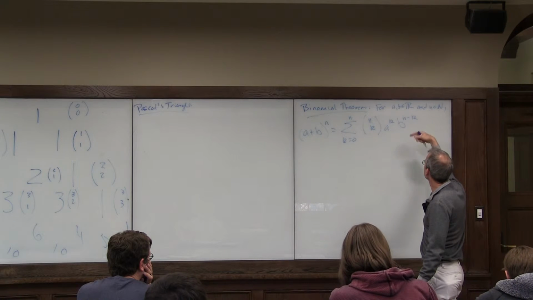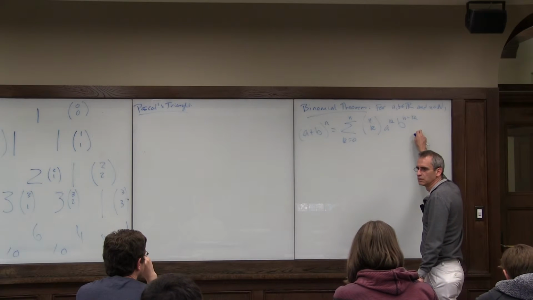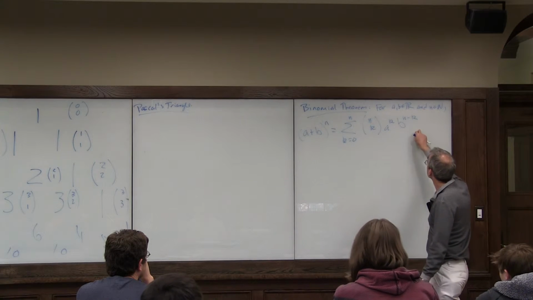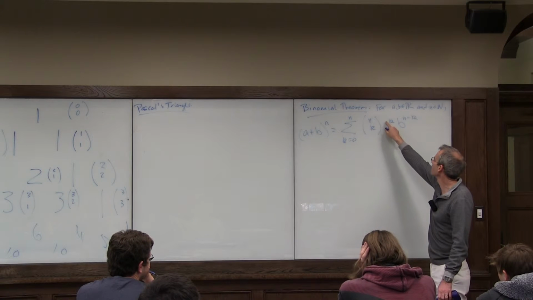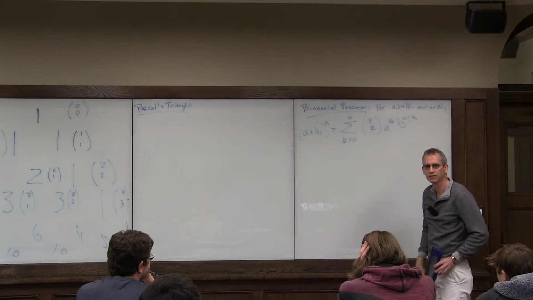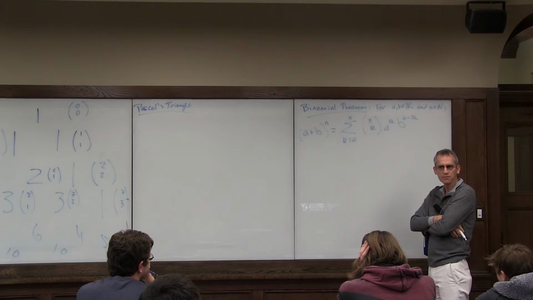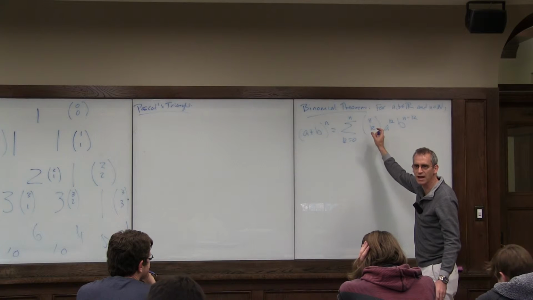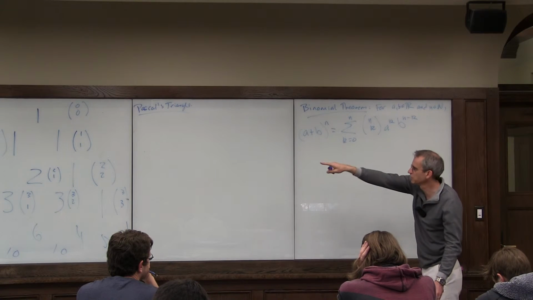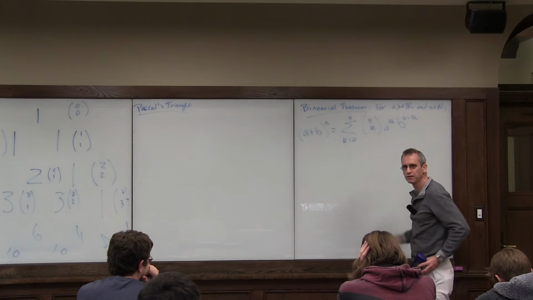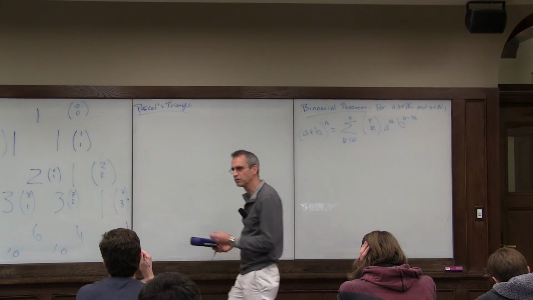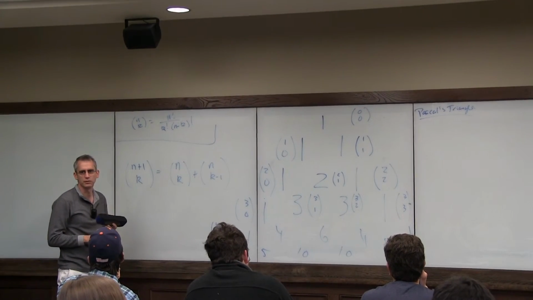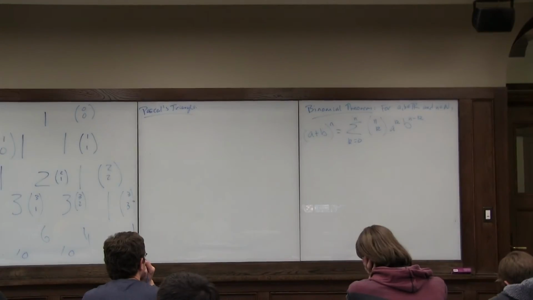Each time you're dropping down by 1 until you get to b to the 0, which is 1. Okay. So now note that you could put an n minus k there and a k there. It's the same symmetry, because you can replace k by n minus k there because of the symmetry from the formula. So it doesn't matter which of those you pick when you're doing a proof involving the binomial theorem. You can reverse those. So that's one thing you don't have to remember.